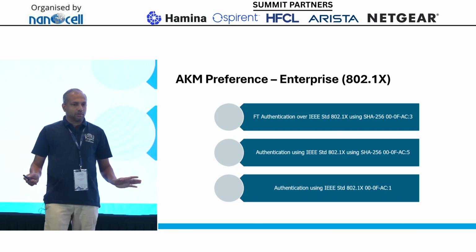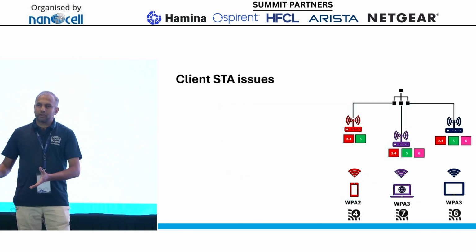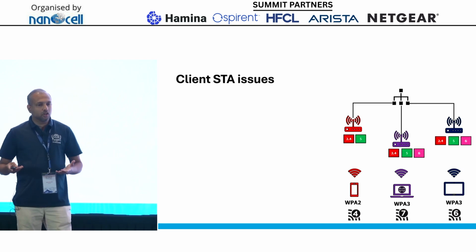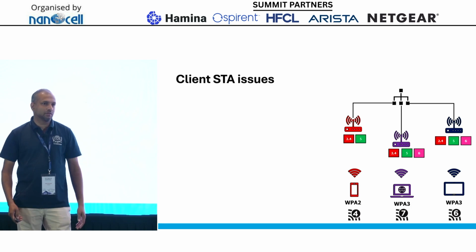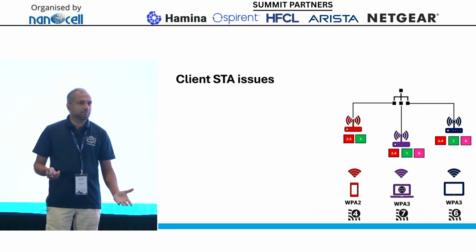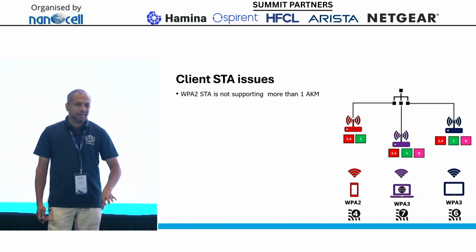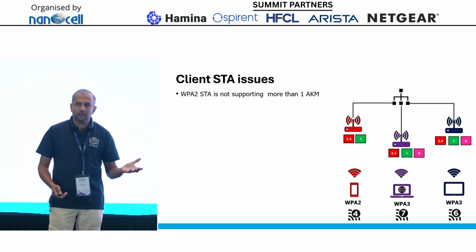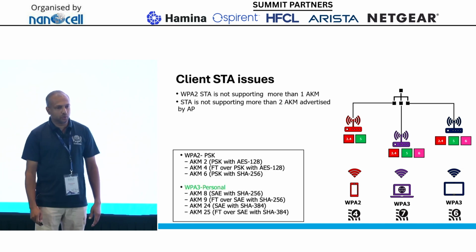Now, to summarize, with Wi-Fi 7, Wi-Fi 6, and Wi-Fi 5 clients, we have a good idea of the interoperability issues. When the Wi-Fi Alliance tests devices for client connectivity or certification, they have already documented some of these compatibility issues. One issue is that a client does not like to see more than 1 AKM. An old WPA2 client likes to see 1 AKM value. When it sees more than 1, it fails to connect.